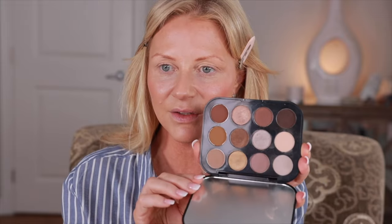Bobbi Brown cream shadow sticks are stunning. Laura Mercier are beautiful — they're so easy to work with and they stay. I'm not going to do that tonight though. Some of my favorite eyeshadow palettes are Natasha Denona — we don't have that here in Canada on our Sephora website; if you're in Canada you have to order from Beautylish. Makeup by Mario has a new one — the Master Mats neutrals — really pretty; I like neutral cool undertones. I'm going to use this one tonight: the MAC Connect in Color Unfiltered Nudes. The only problem for me is that it's only matte, and sometimes I want shimmer like tonight.